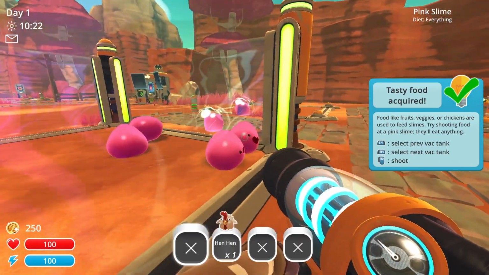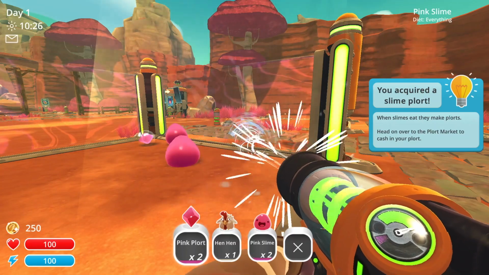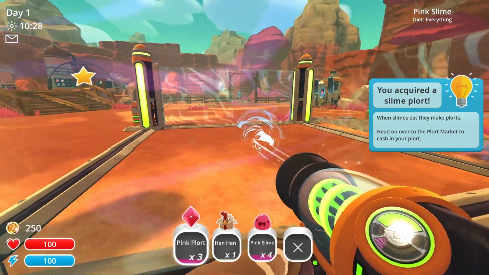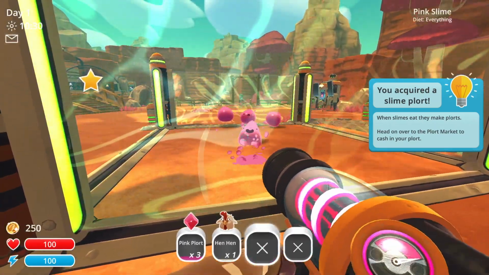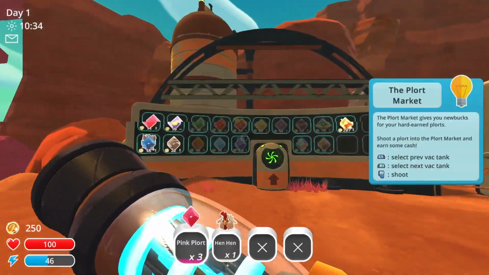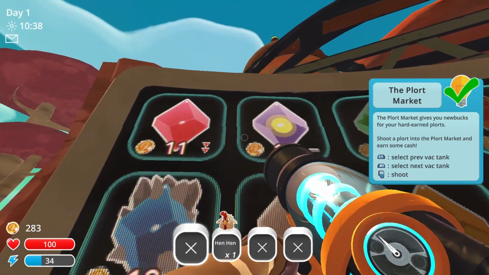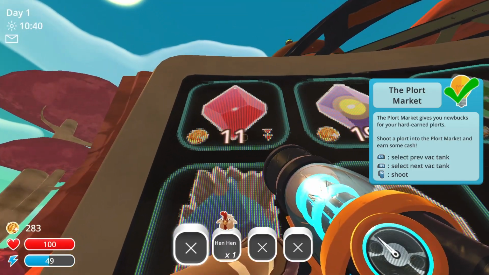So, yeah, we played a bit of it, and we managed to get a few feels for the game. And now we're sucking up the pink slimes once again. Go chuck these guys back in. Alrighty, let's go. Now we're going to cash in our plorts. It's a funky name for them. Boop, boop, boop, boop. Alright, there we go. We made 11 bucks from it. Apparently it's down. That's not a good sign.